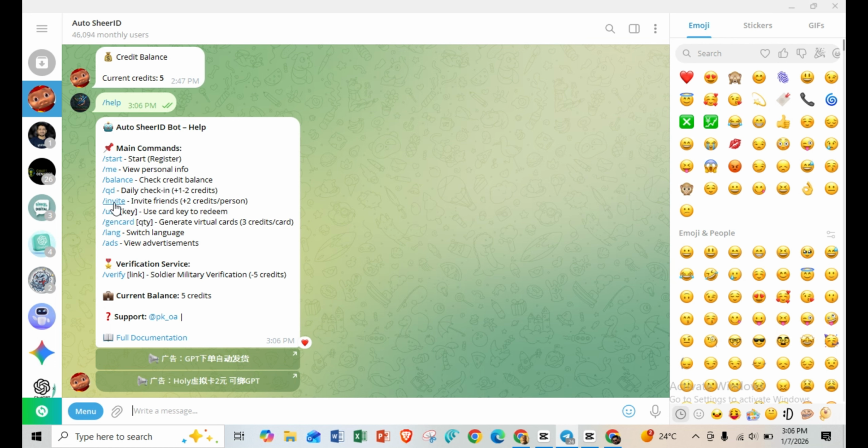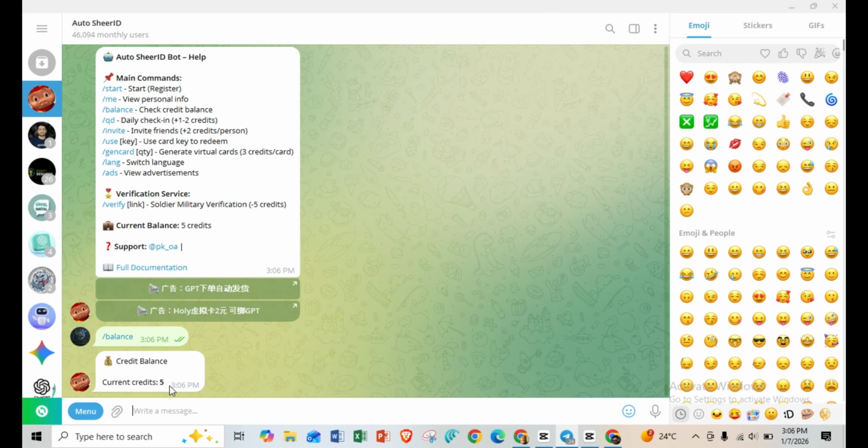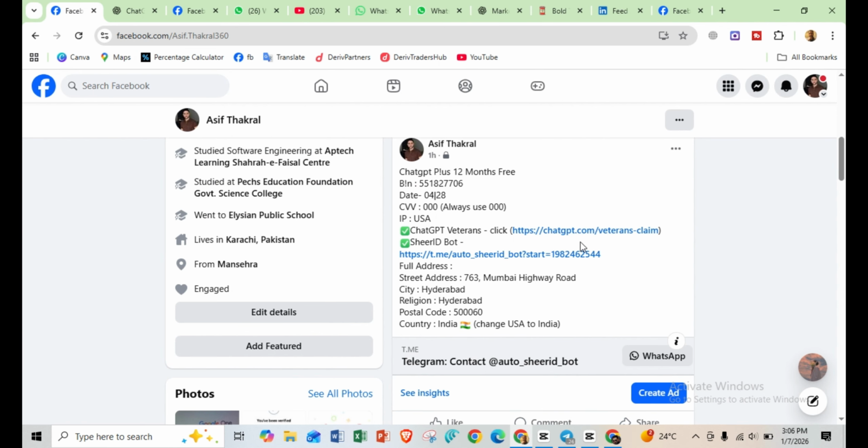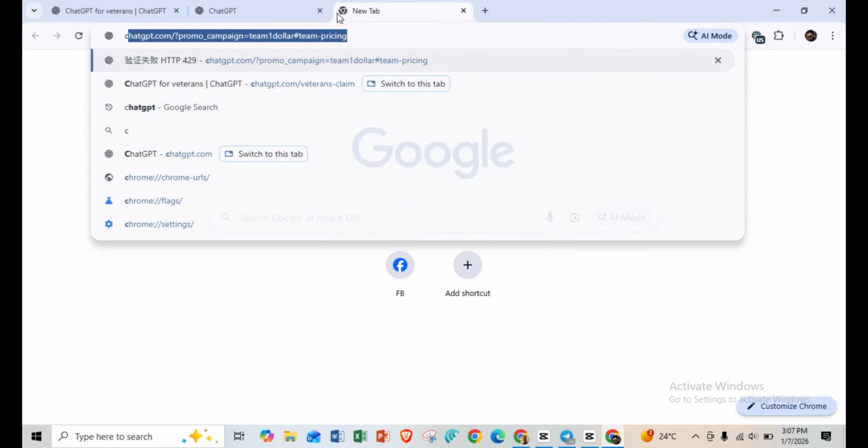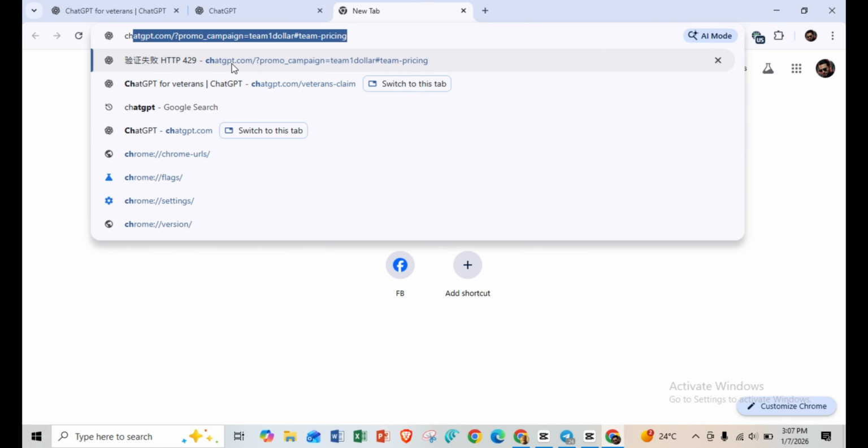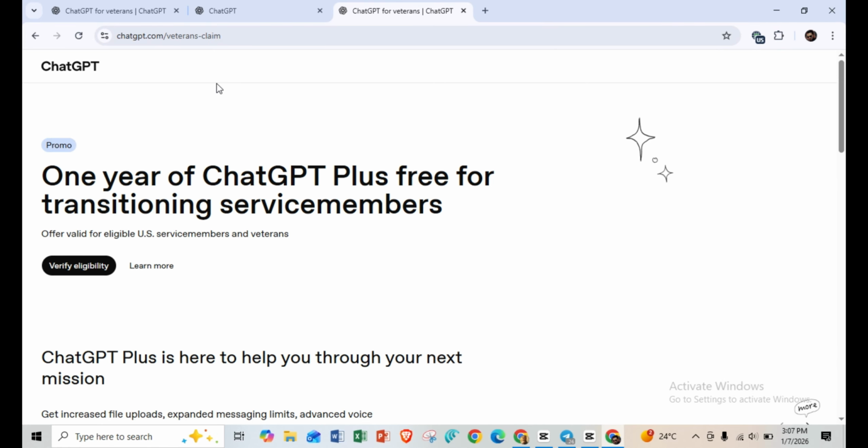Normally when you start the bot you will get 1 credit, but for account verification we need 5 credits. So you can invite your friends or anyone, or you can get credit by joining your own accounts. If you have other Telegram accounts, you can send this link to those IDs and get joined from that account. So you will get 5 credits overall when you refer 2 friends, and by referring each person you will get 2 credits.